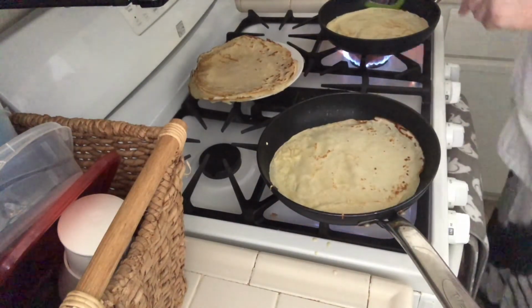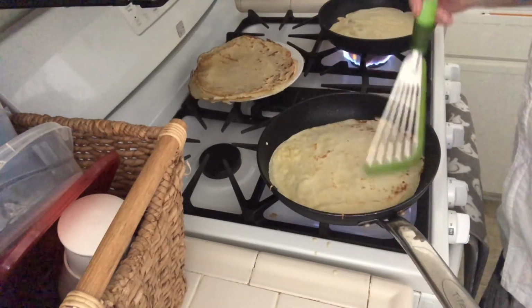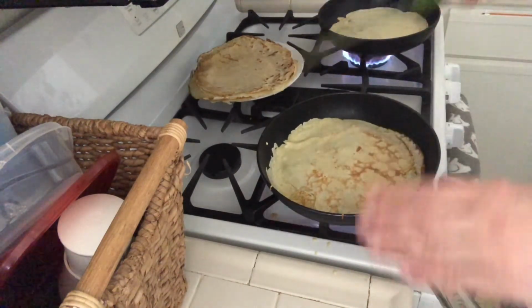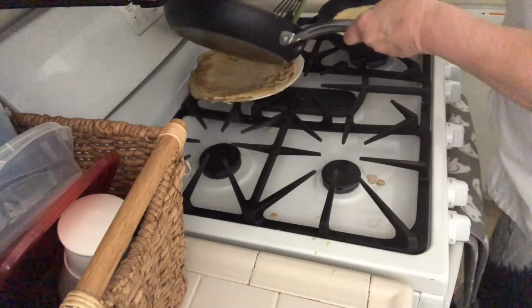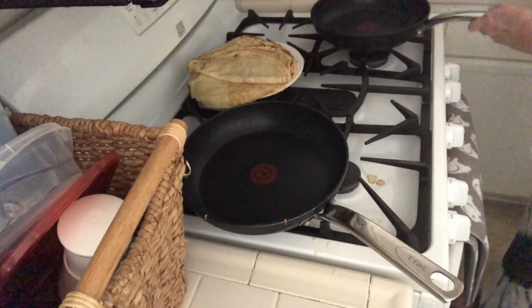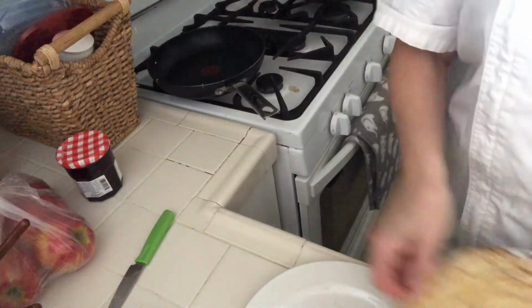A little longer here. So if you want them darker, leave them on for longer. But don't go over it because you don't want them to become hard. This one is lovely, very nice. I'm done. And now let's get ready to serve them. So I'm going to show you different ways. This one already decided to flip by itself.